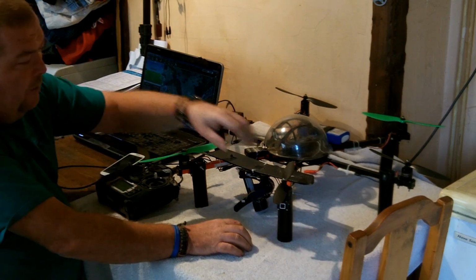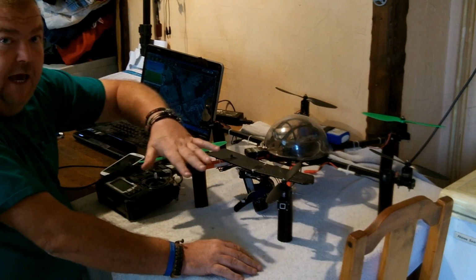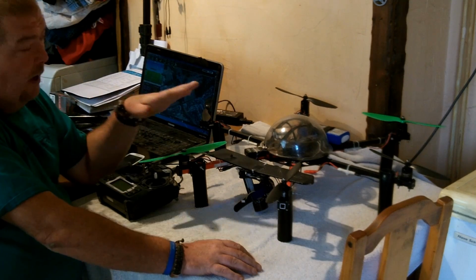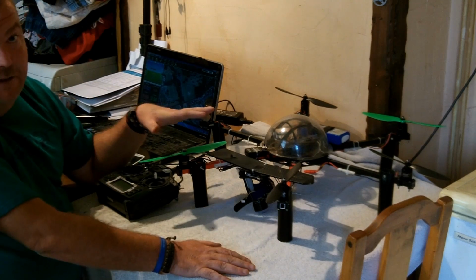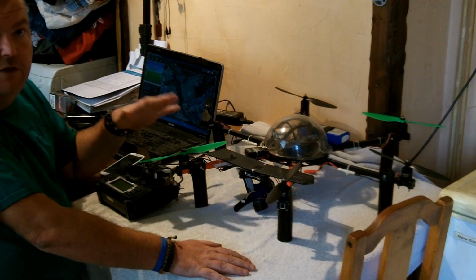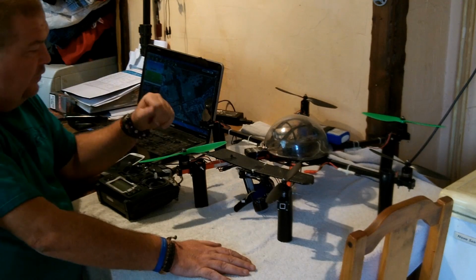Obviously on here at the moment are just some plastic props. However, you are getting a full set of carbon fibre, brand spanking new props, never been used, and they are balanced. Most important whenever you're fitting props on these, that they are balanced. Okay, so you're going to be getting a full set of props as well.